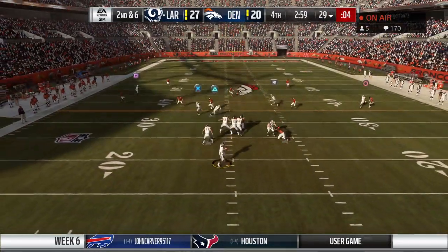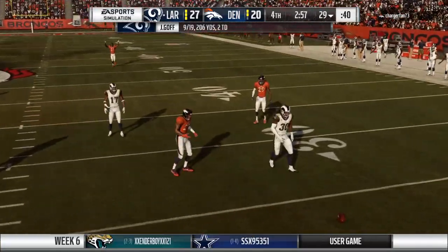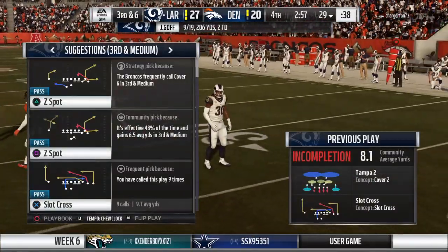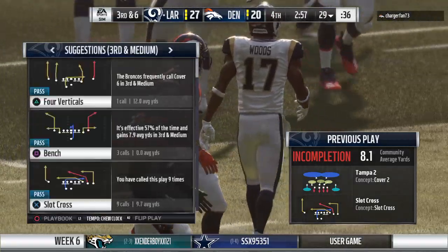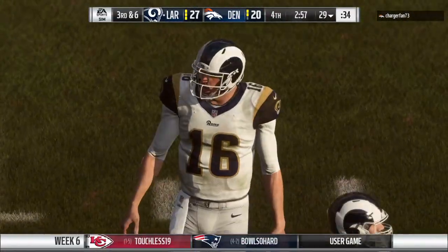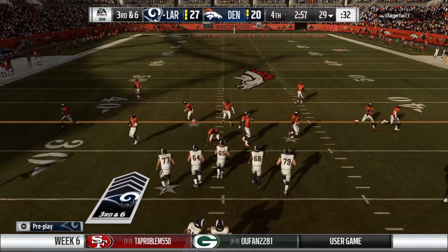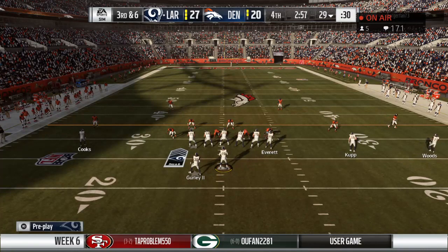On 2nd down, here's Goff. And he almost had it defensively. Could have been a game changer there in this second half. Instead, it's 3rd down. Didn't have a receiver open downfield, and as it turned out, couldn't even find his outlet man because of the coverage. It was way too tight, unable to find anyone open.